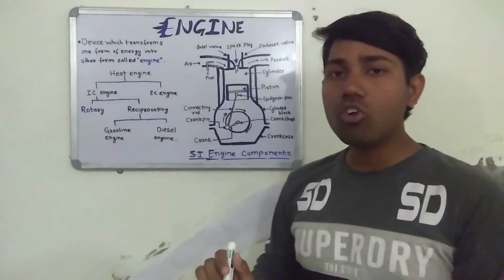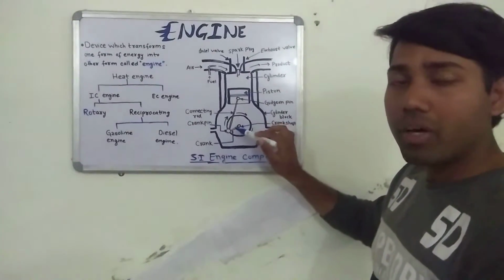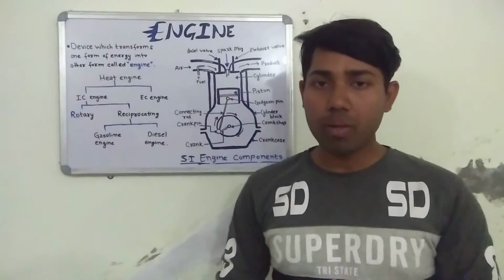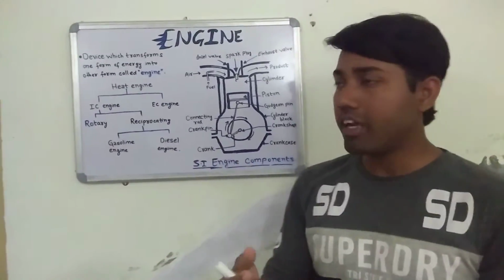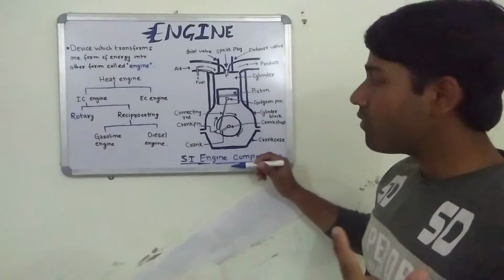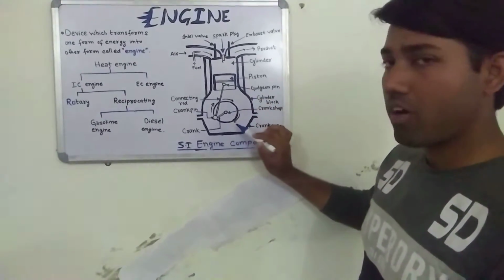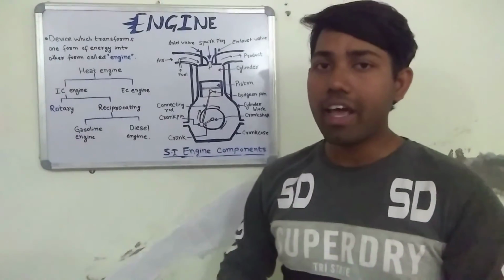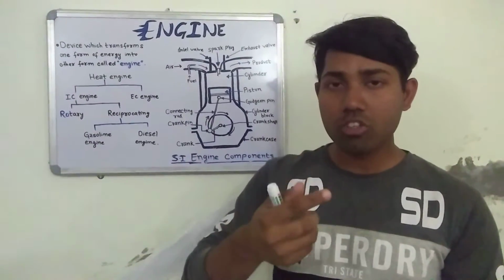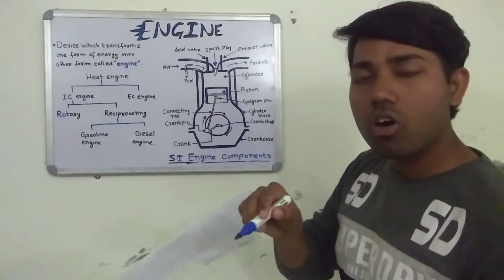And this is called a connecting rod. Connecting rod is a rod that is used to connect the piston to the crankshaft, by means of two joints. One joint is known as the gudgeon pin, a pin that is used to connect the piston and the connecting rod. The other joint is the crank pin. It is used to connect the connecting rod and the crankshaft. Now what is the crankshaft? Crankshaft is a component of an engine which is used to transfer the reciprocating motion of the piston into rotary motion.